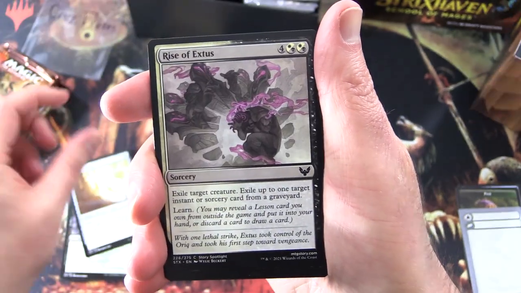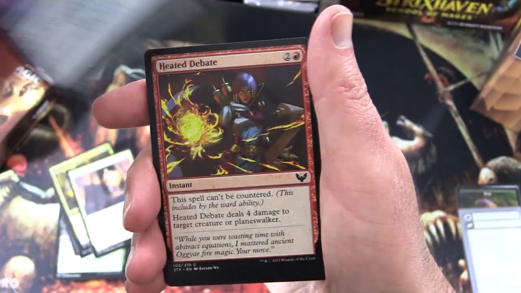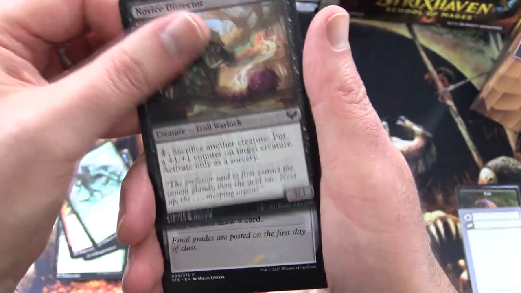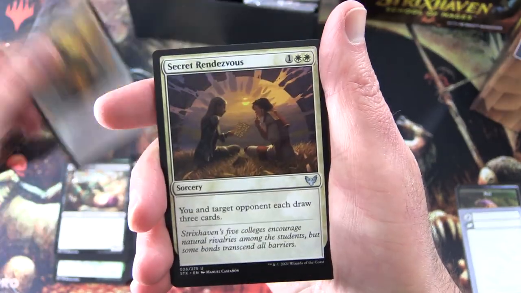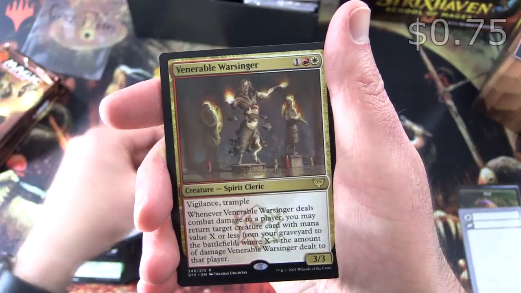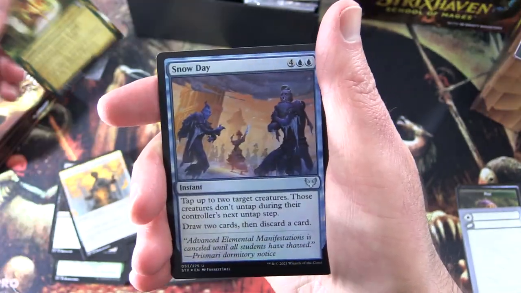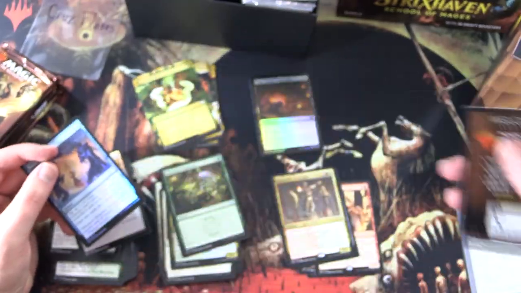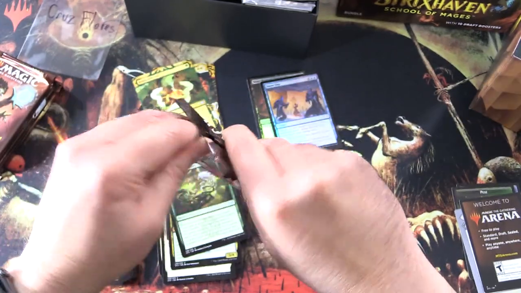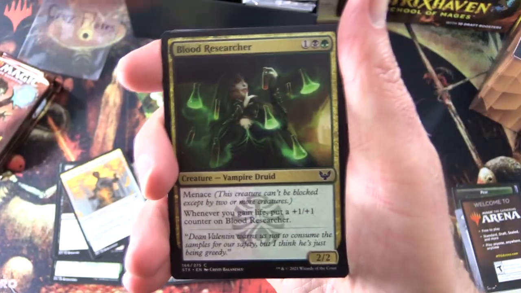We have Excavated Wall, Ride of Exodus, Exhilarating Elocution, Ageless Guardian, Resculpt, Heated Debate, Big Play, Novice Dissector, Troll Warlock. We've been trolled yet again. Introduction to Prophecy, Secret Rendezvous for the Uncommons, Quandrix Cultivator, Emergent Sequence, and rare is Venerable War Singer. Along with Snakeskin Veil, Foil Snow Day, and Welcome to the Arena. So we are now halfway through, and Cruz at this point is looking a bit like this guy. He's like, what's going on? Where are the mythics at?